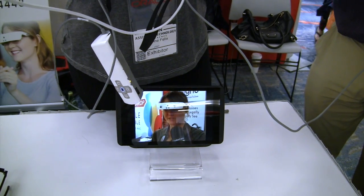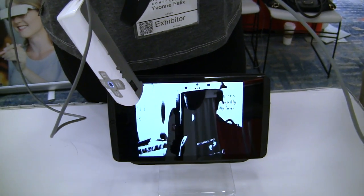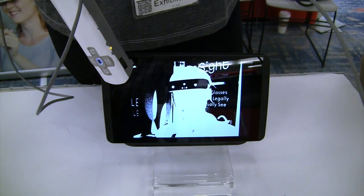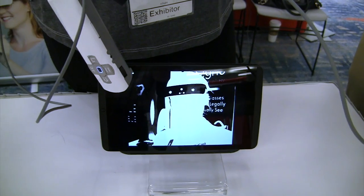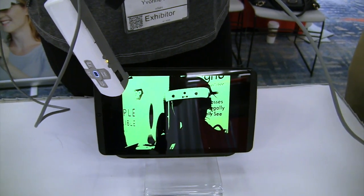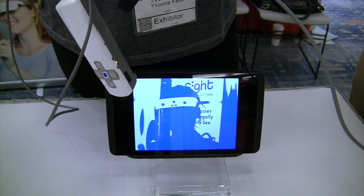I can actually change the color contrast, or there are different binary modes. So you get black with white. Everything's black and white. White with black. That should be black with yellow. Wow. White with blue. So the different colors, why would we have that? Because some people can see some colors better in contrast?